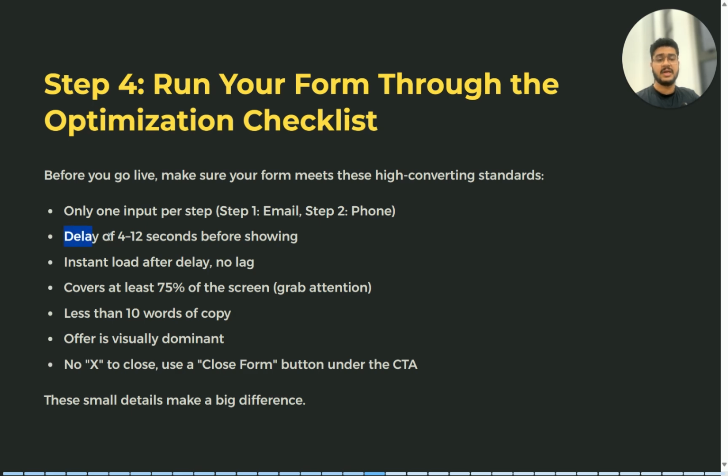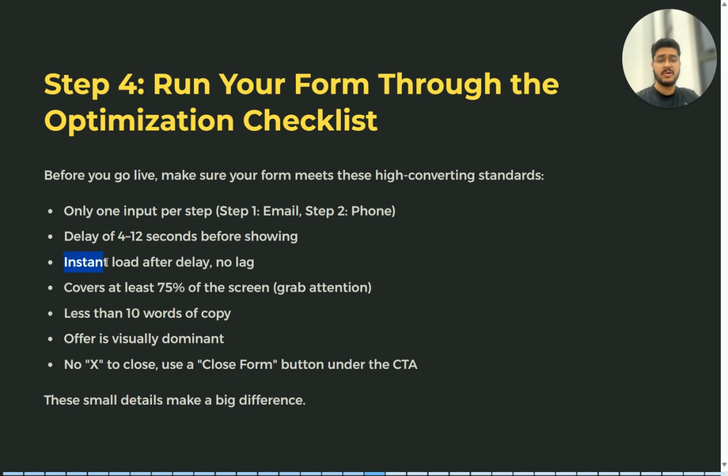Delay, make sure your time delay is on point. Just start with, okay, I would say the general rule that I follow is the older your ICP is, the more time delay is better, because that's what they respond to better. If instead of showing at 4, maybe start with 8 seconds if your ICP is 40 years or above. If it's below, then start with 4 or 5 seconds. Even 6 seconds is good. Test it. It's all about testing. You start somewhere and then you keep testing. Pop-up form is a lot of testing.